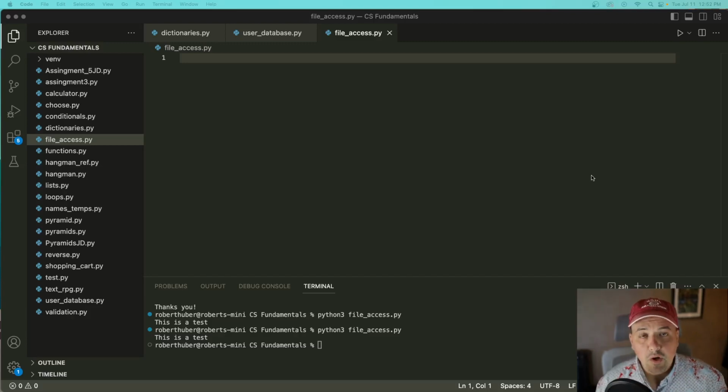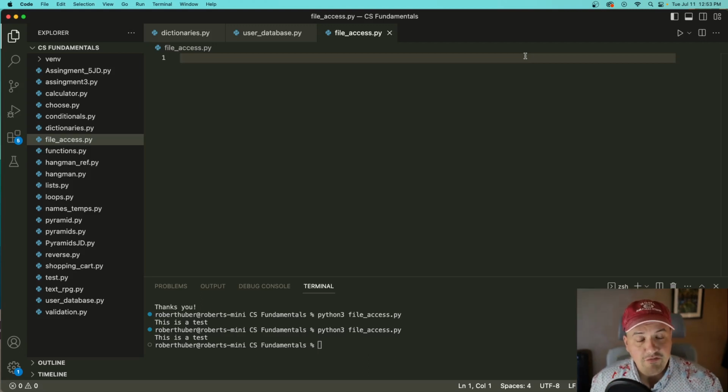Okay, so I want to make a quick video about how we access, open, and write to files that are saved on our permanent storage on our device. This is important because up till now we've talked a lot about how to write programs, but those programs live in the moment that they run, and then when they're done running, pretty much any evidence of the work we've done inside them is gone.